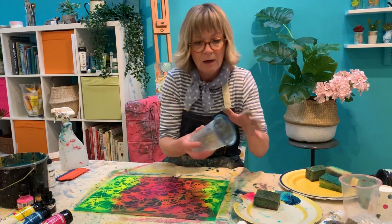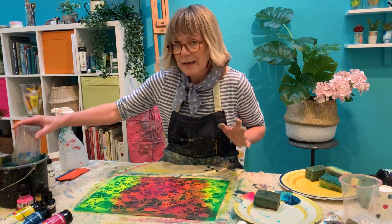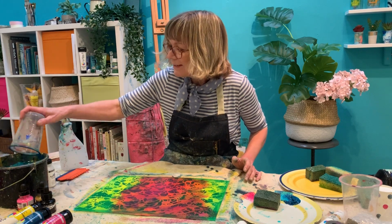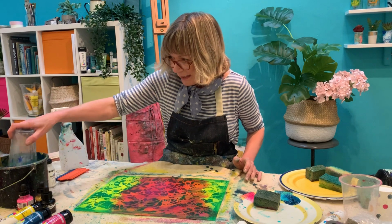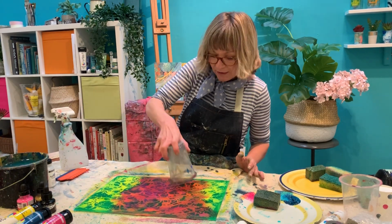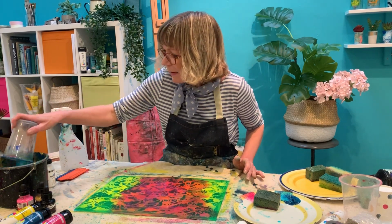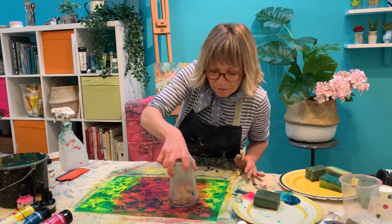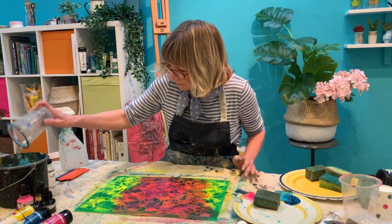Right, this time I'm going to use a plastic cup. Get it in the water. I'm going to make a pattern with the water using the rim dipped in the water. I must remember to work quickly so that pink layer, that magenta paint doesn't dry. Get it in there, and a nice bit of pattern where the water is just sitting on the rim of that cup, and I can just about see it.